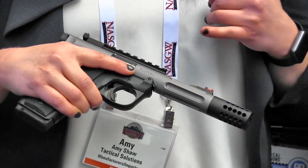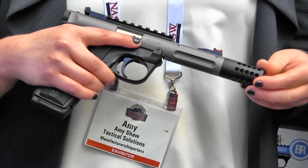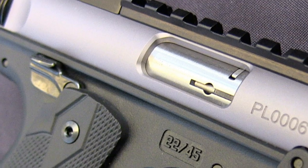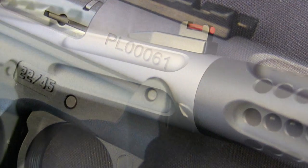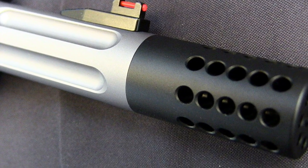It is lightweight. We have a 4.5 and a 6-inch replacement barrel in multiple colors, matte black, matte green, and then gunmetal gray. This is the gunmetal gray version. Lots of accessories for it too. We have a compensator, fiber optic upgrade, scope base, all compatible with the factory barrel, and then of course the replacement Mark IV barrel as well.